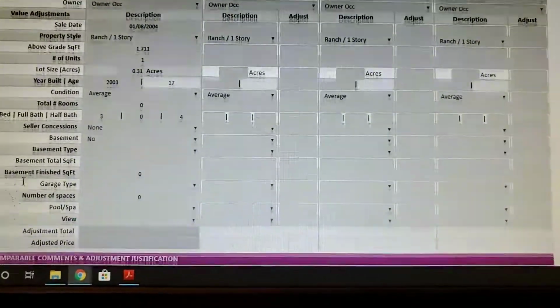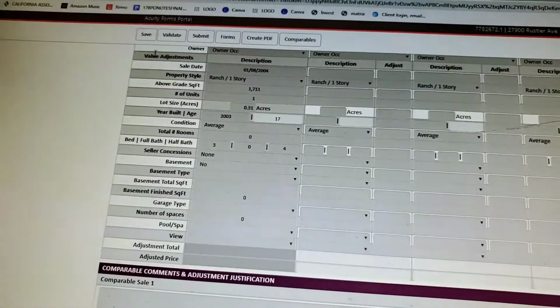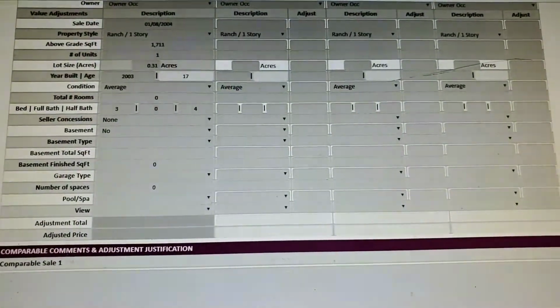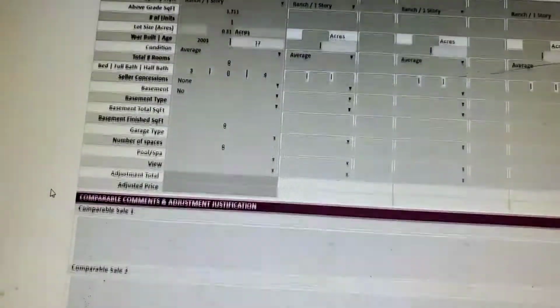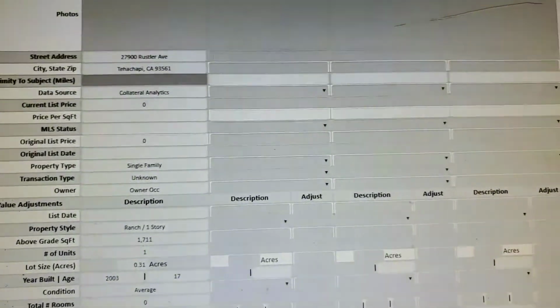Okay, so we filled in the basics. Go ahead and save. And then down to the text area, and do it again.